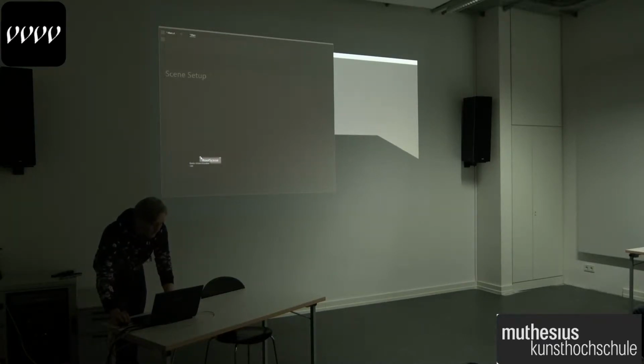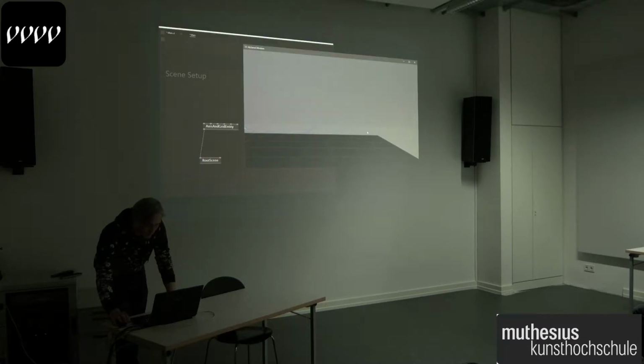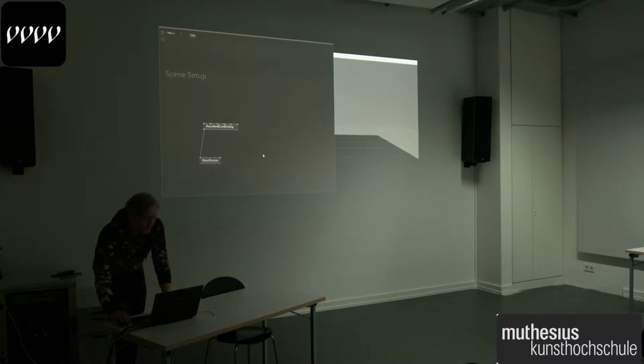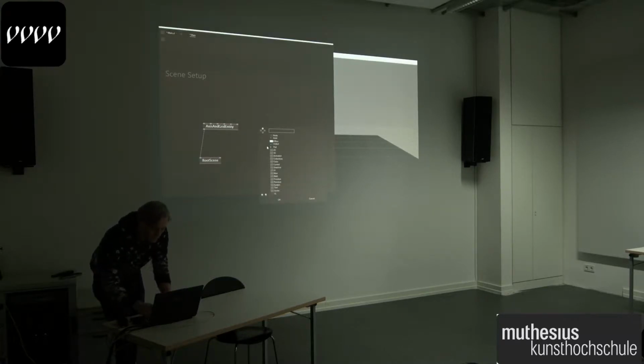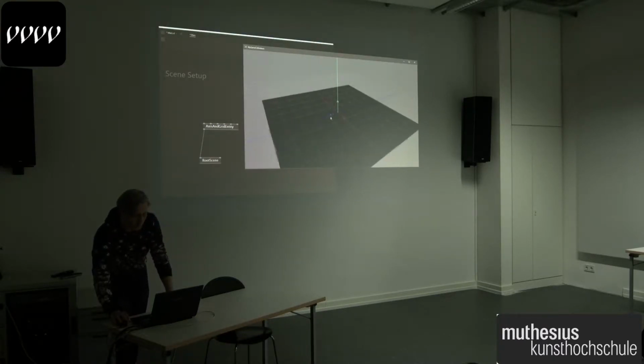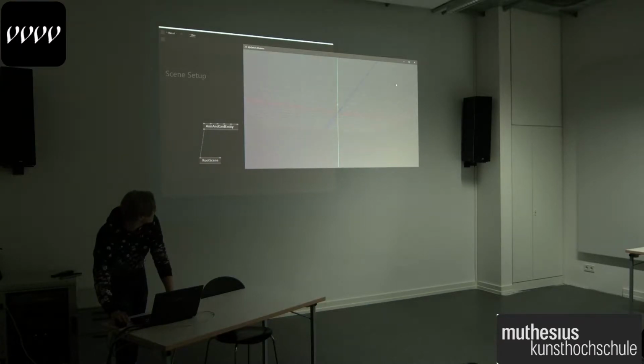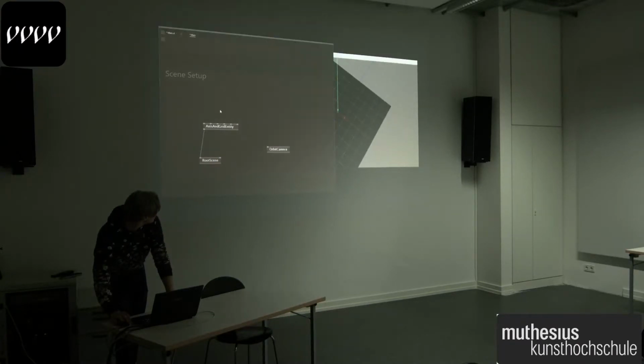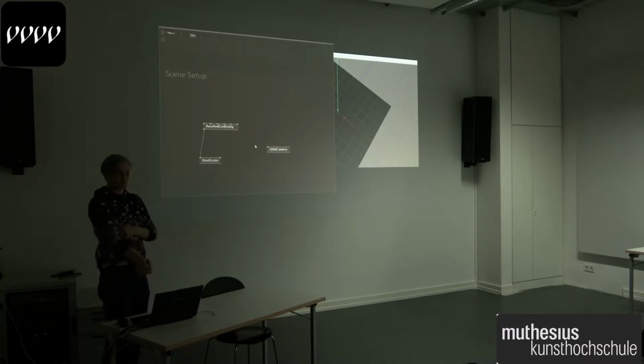In order to add something to the scene, you can just connect something here, for example. Let's use an axis and grid entity, and just connect it here, and it should render. So, okay, we can't move the camera yet. For that, we also have a node. This is called orbit camera. This, and this is the normal 3D camera. So we have a nice 3D scene. We can move it, and that's the basic patch that works.